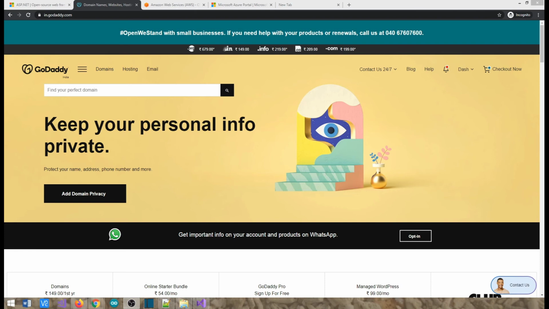Before going into the actual hosting part of it, it would be great if we know some concepts of hosting a website on the internet. Primarily we need three things if you want to host a website of your own. The first thing is you choose what technology website you're going to host. If it's a static page, it's just HTML, simple and fine. You need not worry about any other technological concern. You can choose any hosting.